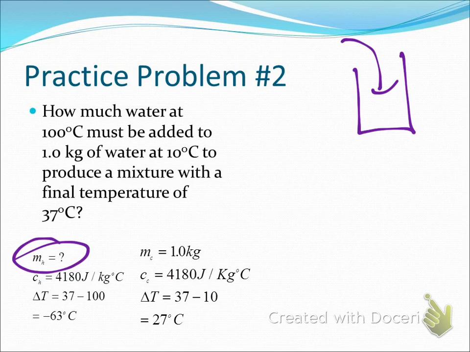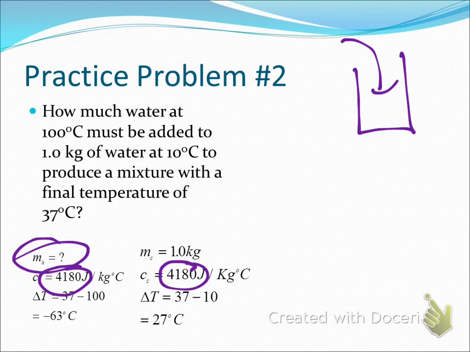So again, both substances that are mixing together are water. So we've got 4,180 on one side, 4,180 on the other side, because we're just mixing water and water. Same substance, same specific heat capacity. If we're mixing two different substances, then those two numbers would be different. In some of the example questions you're going to do, you're going to find that that's the case.